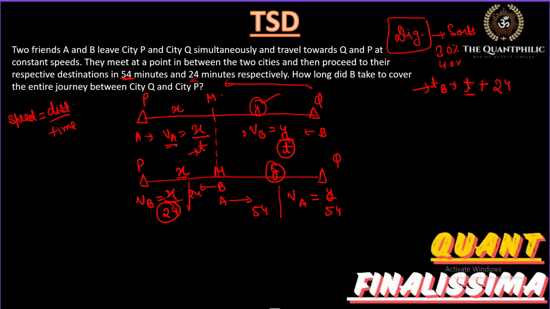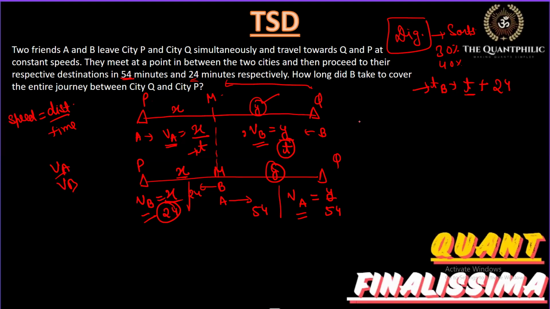If you carefully observe, we have VA over here, we have VB over here, we have VA over here, and we have VB over here. So let's multiply both of the equations. Why am I not dividing? Suppose I divide VA by VB, then what will happen? This t will get cancelled and the things will get complicated for us. Although we'll be able to solve, this will take 1-2 steps more.